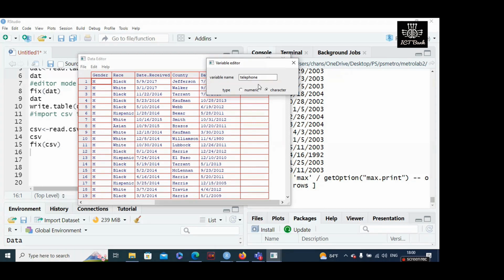The telephone is a number, so I will select the type as numeric. Even if you take it as a character, that's okay. Then I will add some telephone numbers. Just some numbers. Are there any issues?